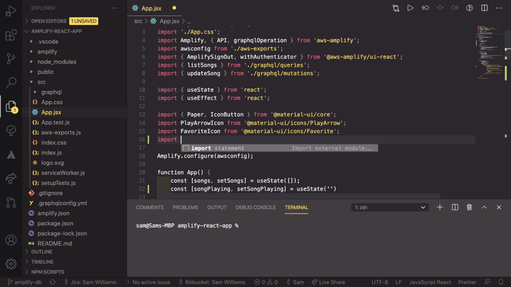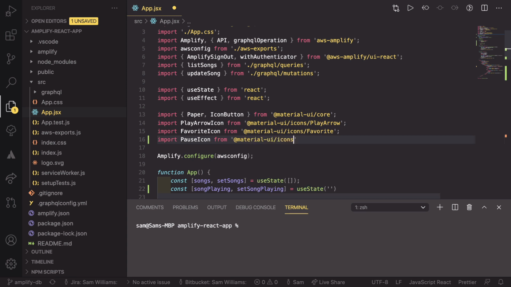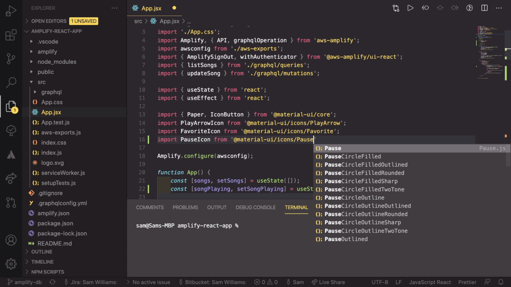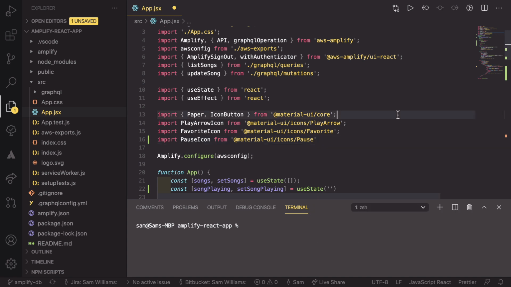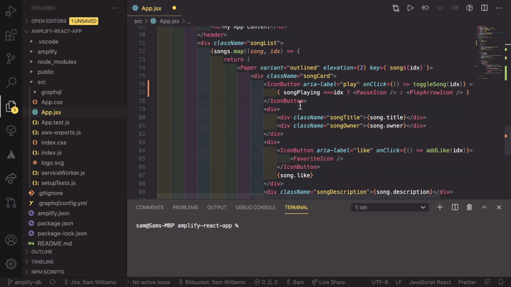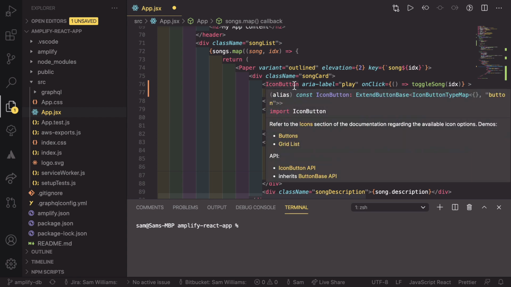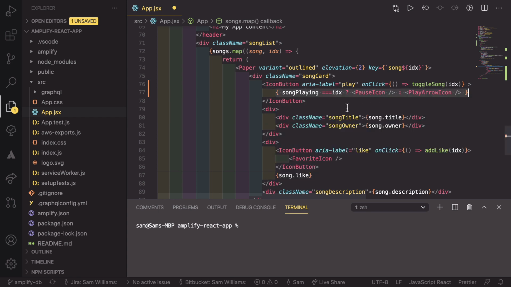So we can import pause icon from at material UI icons slash pause, and then go back down to our code here. So with this, every time that we hit this play or pause icon, it's going to switch between the two.